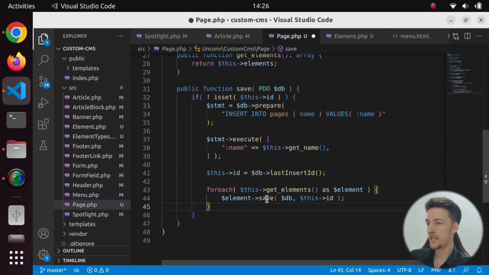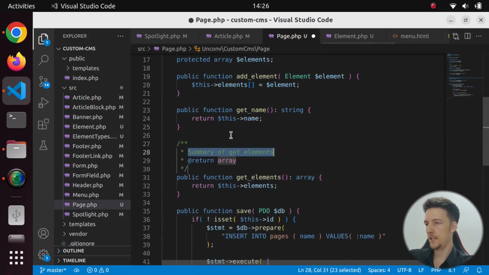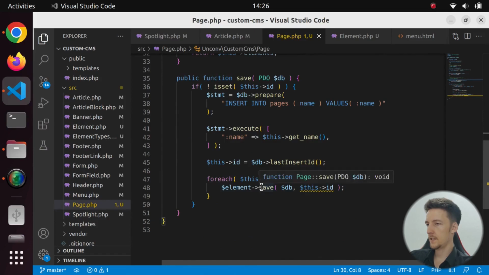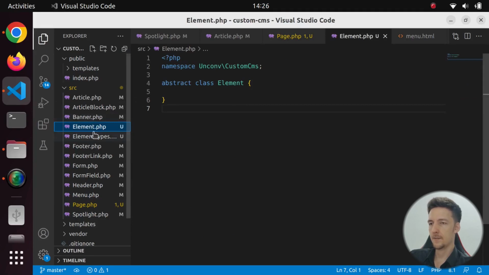Now we have to implement the save method on the element. And I will annotate here that get element included in page, and it's an array of elements. Wait a minute. Why does it not know that this is a method of the element? Anyway, let's create here. There is no save method.